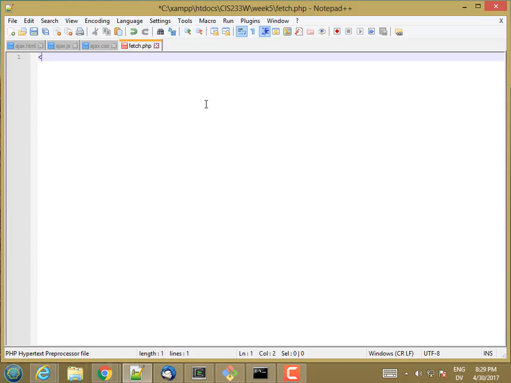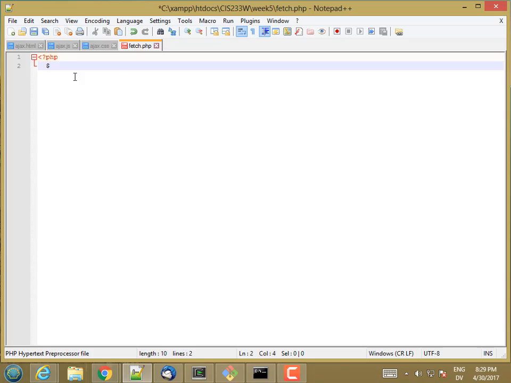And I'm going to start with some PHP code. If you don't know PHP, that's okay. I'll sort of explain what I'm doing as I go. Now, parameters that are passed in using get and post from form data are available inside of PHP inside of something called super global variables.